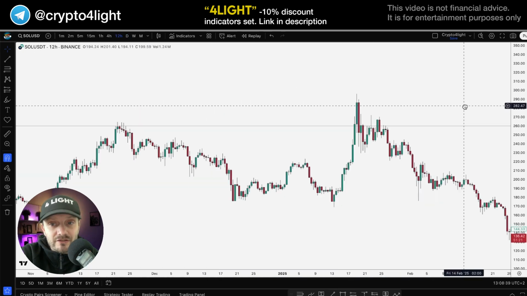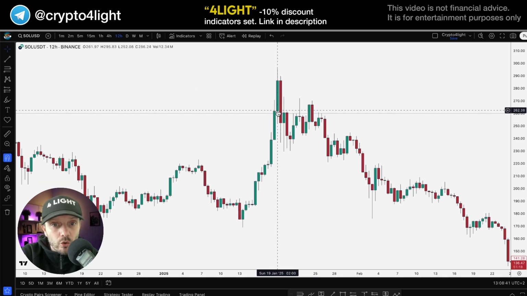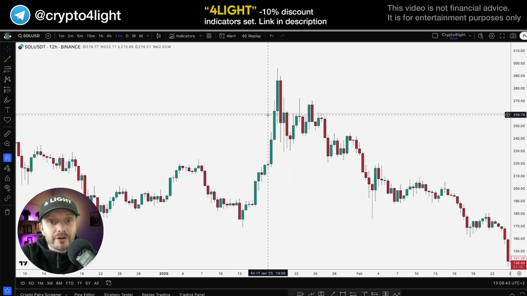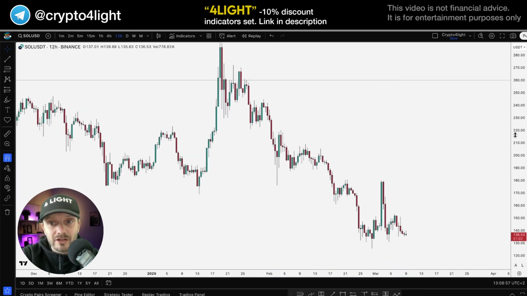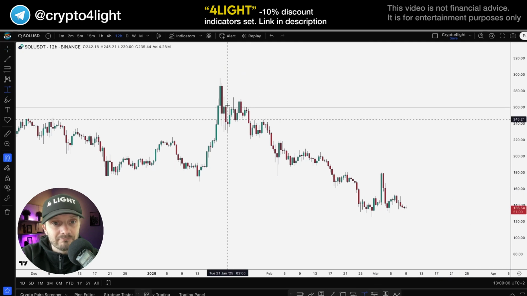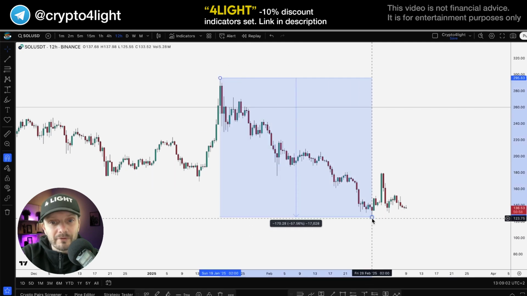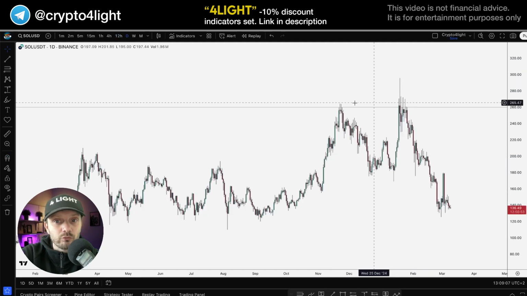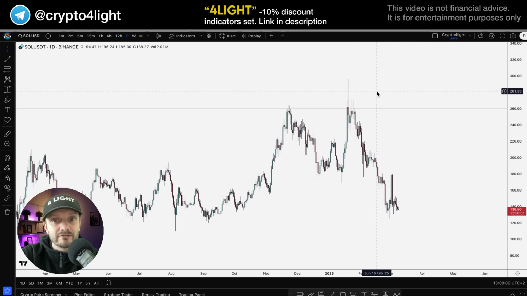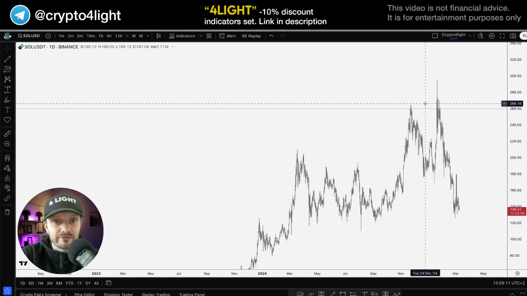Somebody uses the weeks, so take a look. Yes, we pump and close on the 12-hour time frame higher than the previous all-time high. Technically, by all those rules, you know, smart money concept, we can confirm, yes, we broke the structure and now we have to open long. But what happened next? Next, we dumped, let's take a look, we dumped 57%. If we dumped 57%, doesn't that mean it was a fake out, or that we're in a downtrend structure?